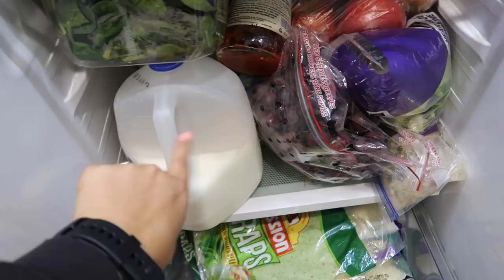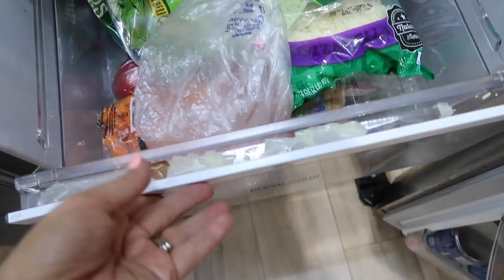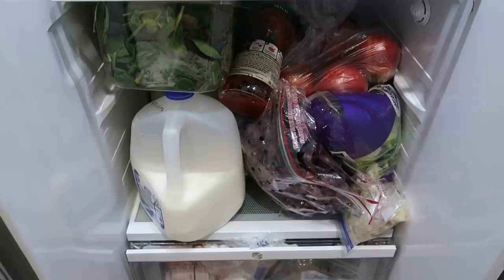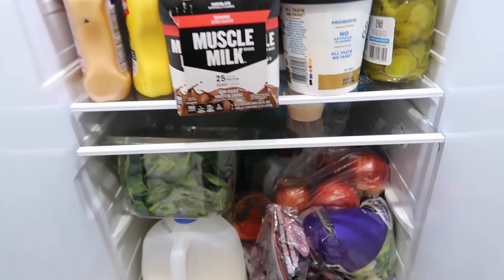This last weekend was my boy's birthday and someone stuck a gallon of milk in here, opened the fridge — I don't know which kid it was — and put it in upside down. There was milk everywhere and I thought I got it, but it looks like there are some crunchy pieces of milk still right here, so we'll definitely be cleaning that. I cannot find anything in this fridge. This is ridiculous. I did just do a big shopping so that doesn't help, but when you can't physically see everything in your fridge, that's when things get expired.